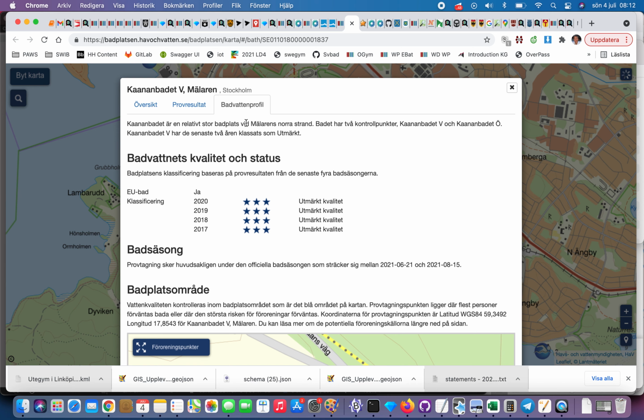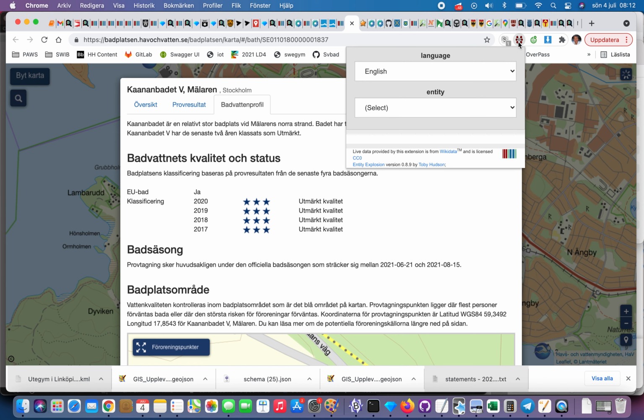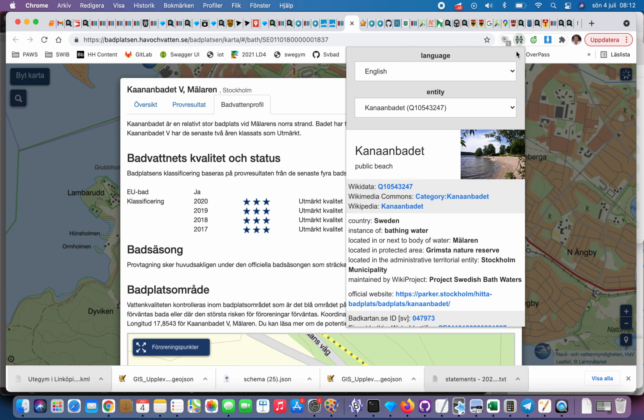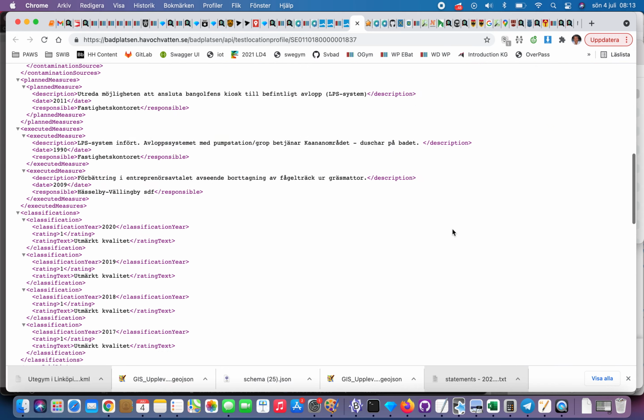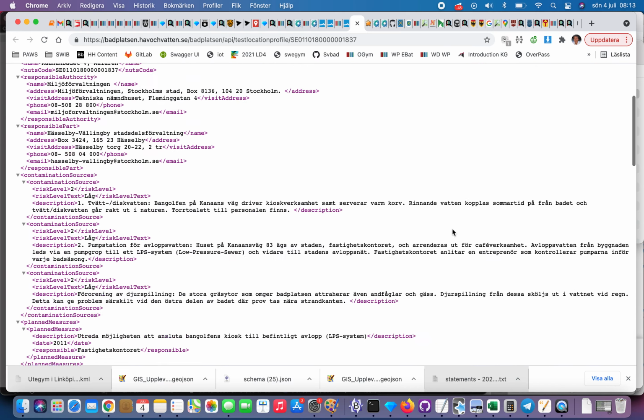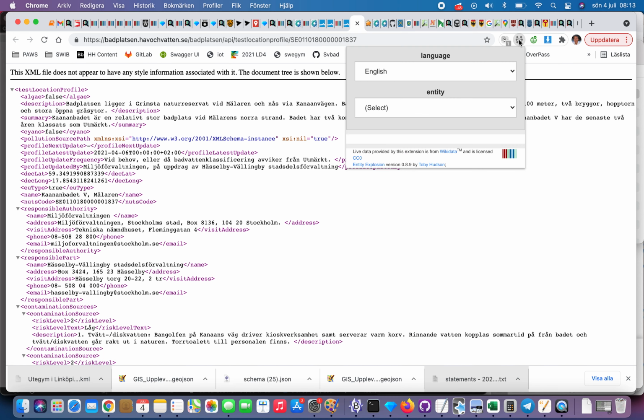So if we check in the API, maybe we can see if it's detailed or not. We start with detailed. Or maybe this one. This is just reporting water.